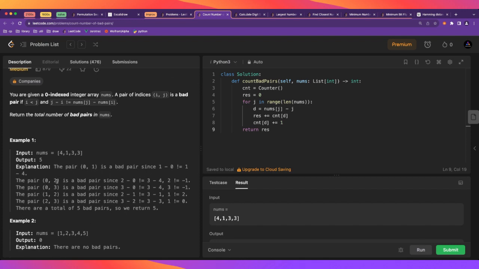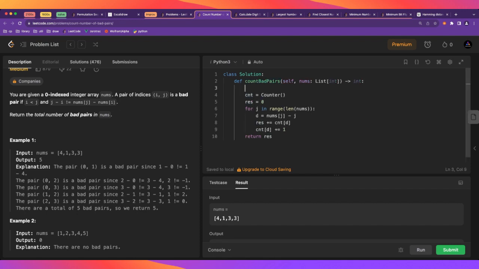So 0 and 2, oh, so yeah, it's the other way. Oh, so we have to count the, okay, this is easy. Len of nums. So then we just count all the pairs and we subtract the bad pairs.